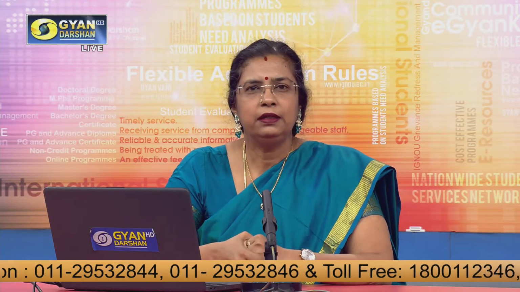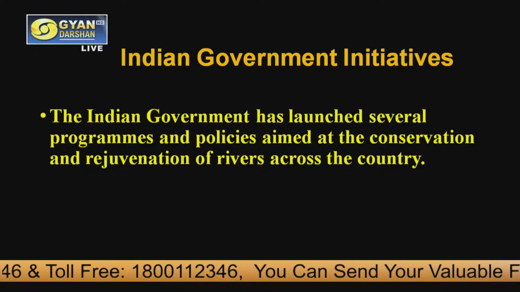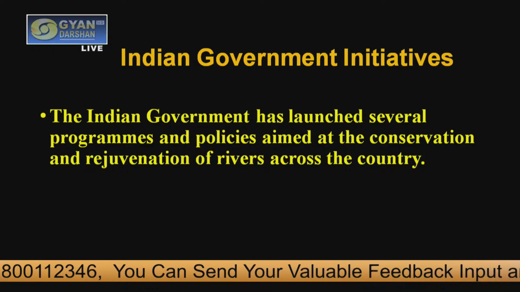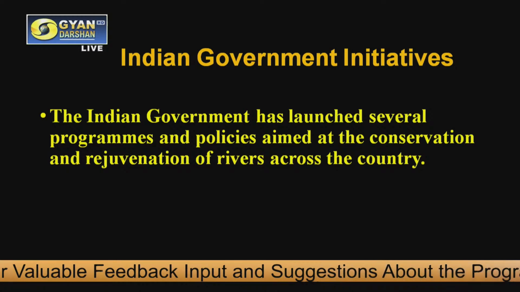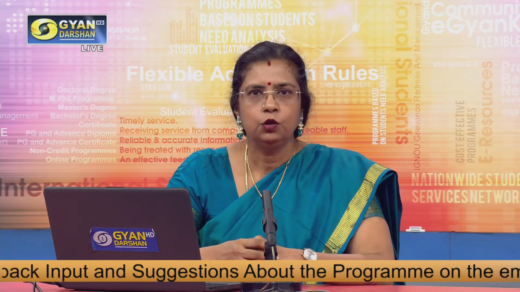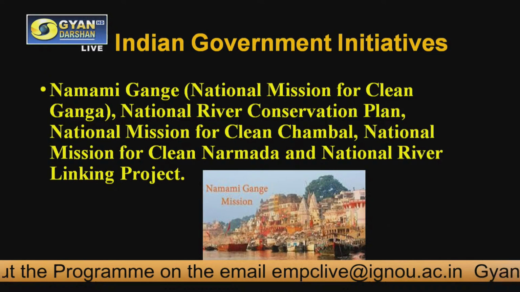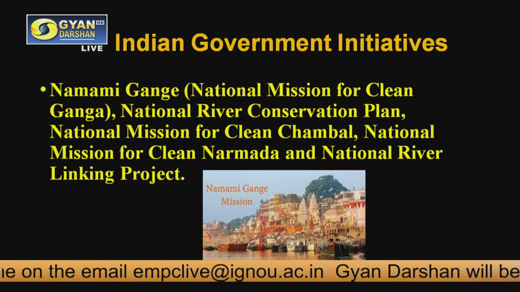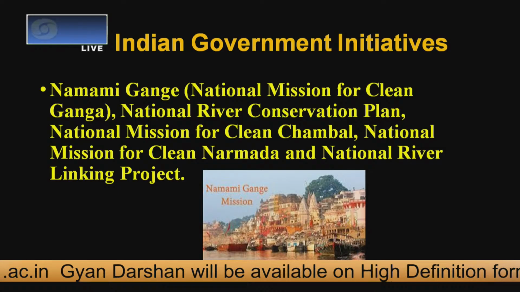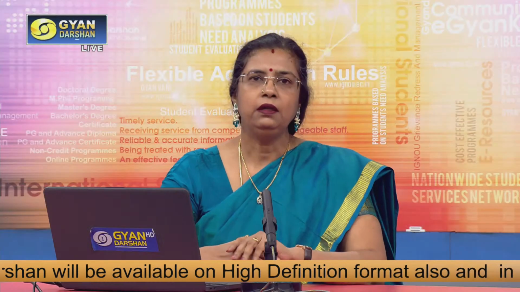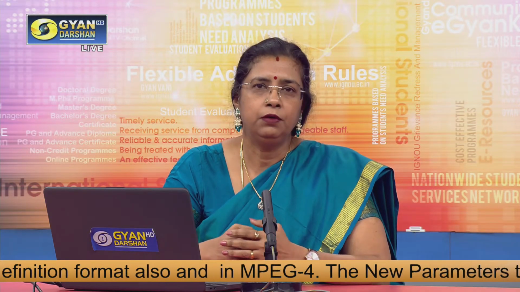Now you may be thinking, has the Indian government come up with certain initiatives? Yes, the Indian government has launched several programs and policies which are aimed at reducing, conserving and rejuvenating our rivers across the country. Now let us see what they are. So we find the Namami Gange and the National Mission for the Clean Ganga, the National River Conservation Plan, the National Mission for the Clean Chambal, the National Mission for the Clean Narmada, and also the National River Linking Projects.